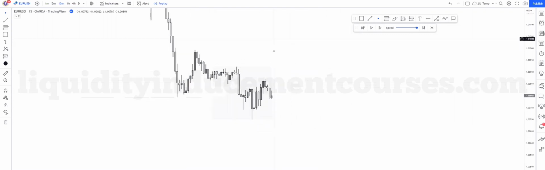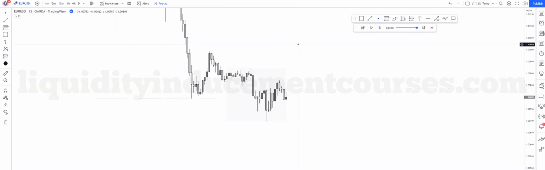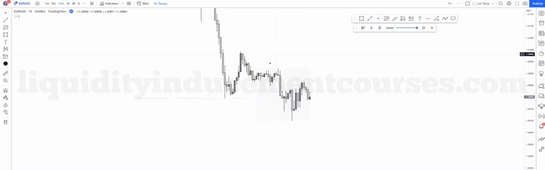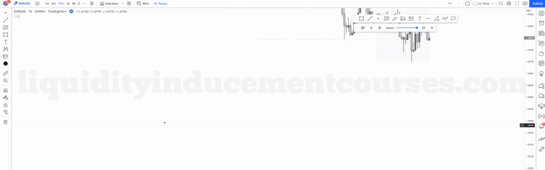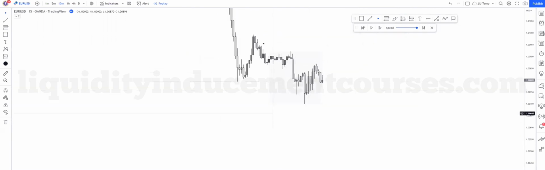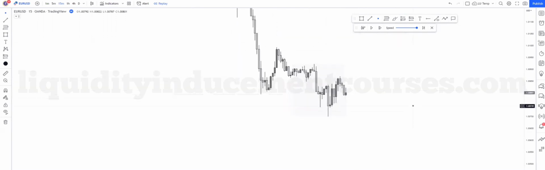So currently, right now, we are pretty much in the middle of nowhere on a higher time frame range, and we treat the lower time frame like the higher time frame, and the higher time frame like the lower time frame. So there is no difference. Because we know our target is currently somewhere down here, that external range liquidity, all we're doing is just stacking trades until that target is fulfilled. All right, simple as that.